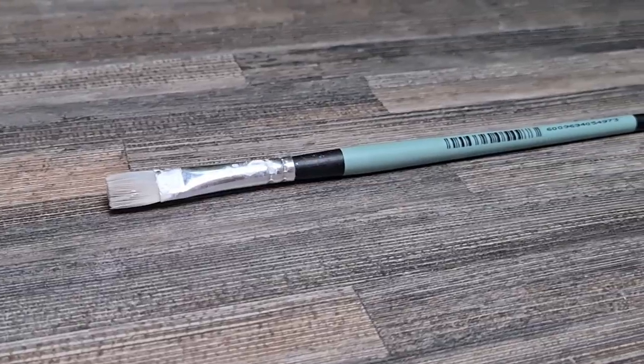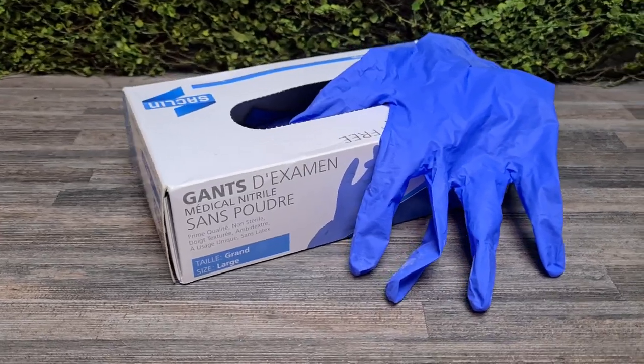I like to use a flat paint brush to apply my etching cream, as it gives me a more even coating and I'm able to move the etching cream around a lot easier. Look for a brush that's around one to two centimeters wide, or half an inch to an inch wide. You also need gloves, because etching cream is an acid and you need to make sure you are protecting your hands. We're also going to be using self-adhesive vinyl — you can use any kind of vinyl. I tend to use my least favorite color or vinyl that has essentially expired. The vinyl only needs to stay on the glass for a maximum of 10 to 20 minutes, so we really don't need the adhesive to last all that long.